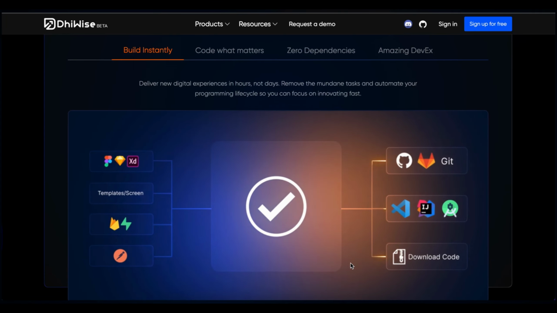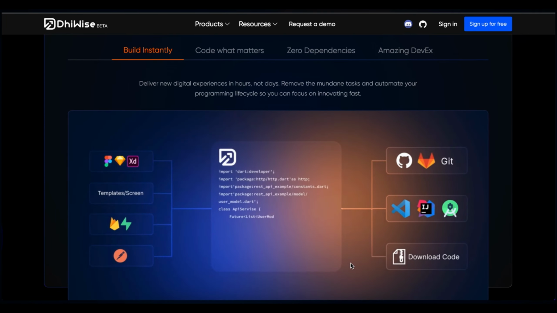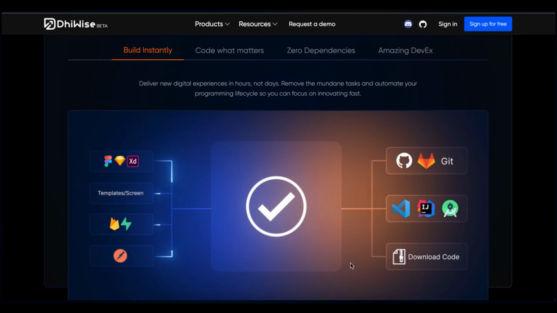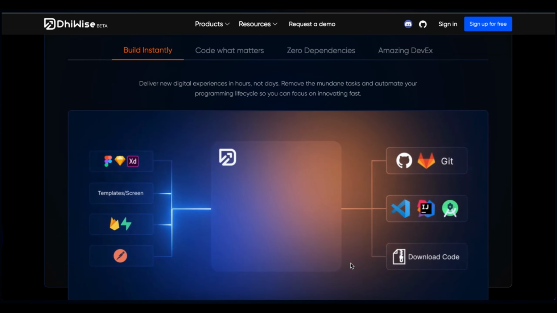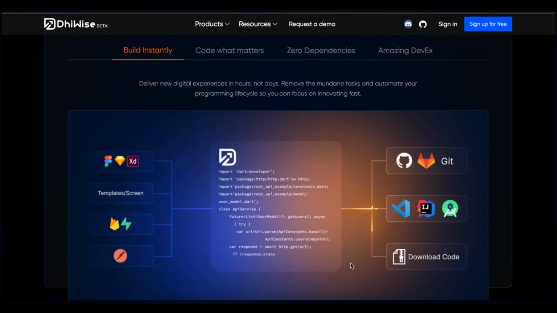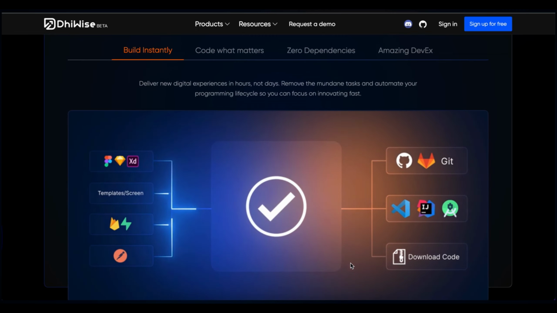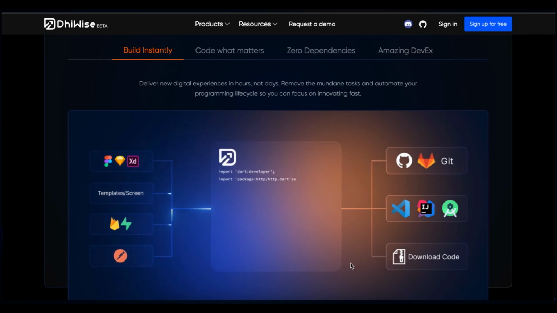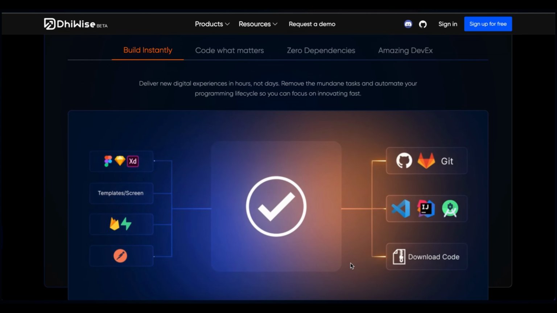In the last 2 days, DhiWise has launched exciting features for applications UI. But what about the backend and real-time data binding? Let's find it out. Today, we have released how you can add navigations, API integrations, authentication, and lifecycle management to your applications using DhiWise. In this video, I'll show you how you can set up all these things in your Flutter application using our Smart Editor.